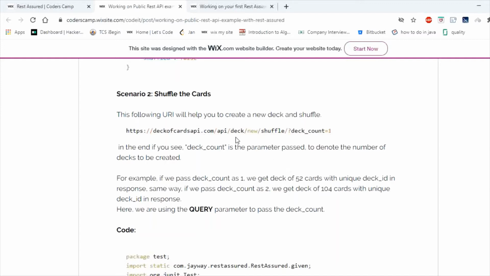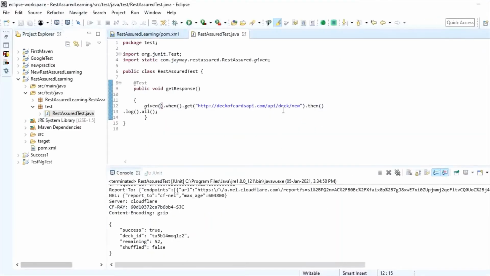So this is actually a parameter being passed in a URL. Let's see how we are going to pass a parameter in Rest Assured. Here the URL is ending with deck, new, and shuffle.